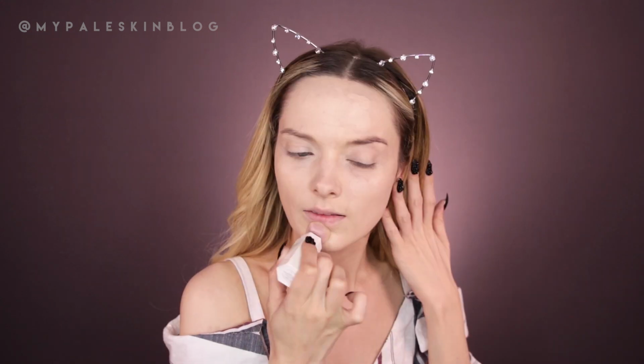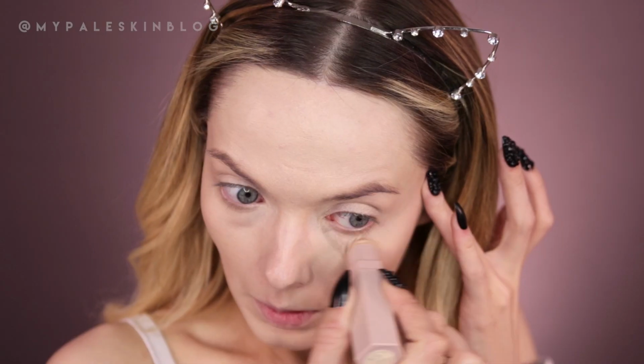Applied much better, taking it straight from the bullet rather than applying it on my hand and then using my finger. It was definitely too dry for that, my mistake. I'm just gonna carry on rolling that over those pigmented areas and then using my brush to blend it out. Once again, I'm going to take that concealer in the under eye area. Now that our concealer is applied, let's move on to contour.